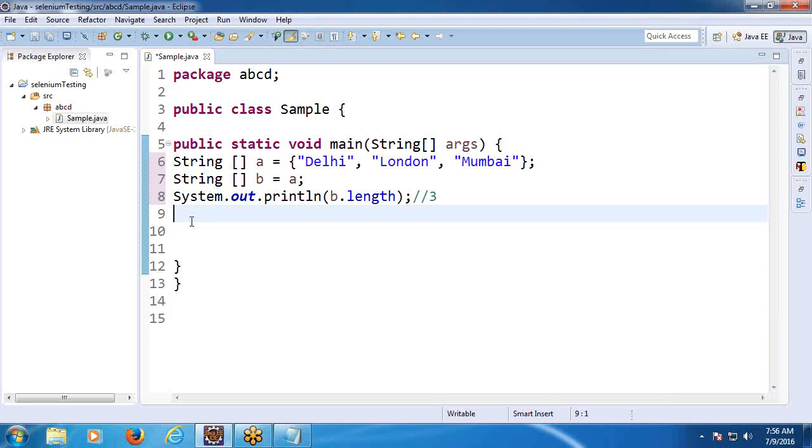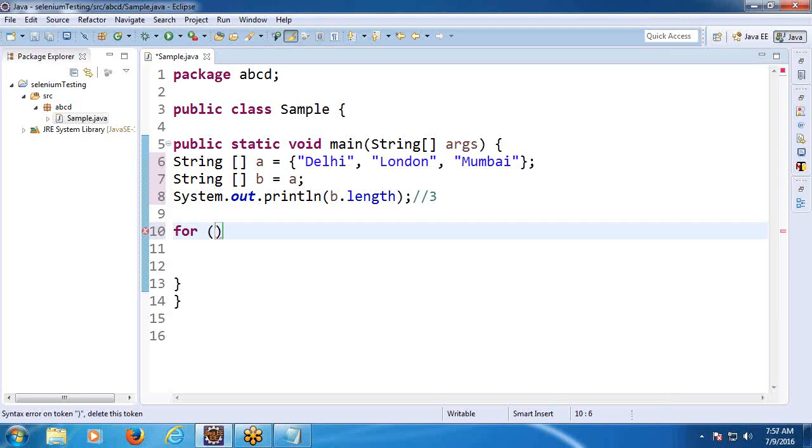Yes, sir. For loop, sir, parenthesis. See, using the enhanced for loop, the declaration here is string type, since the array is string type.